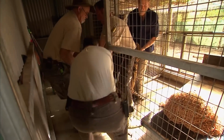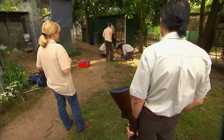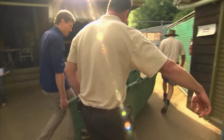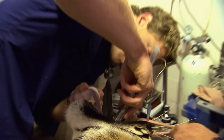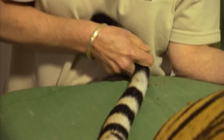Tigers are like people in one way. They don't go to the dentist willingly. So we have to bring the dentist to Soraya, and that's what we've done today. A whole lot of equipment, a whole lot of expertise, a lot of challenges along the way, and I don't know, you've got to be nervous. You look around the room and there are a lot of serious faces because if anything can go wrong, it's going to go wrong right now.